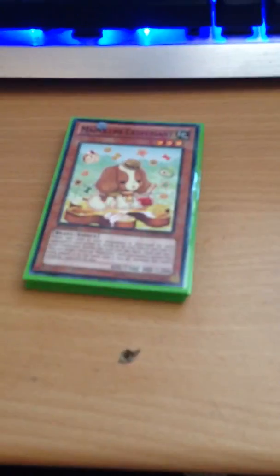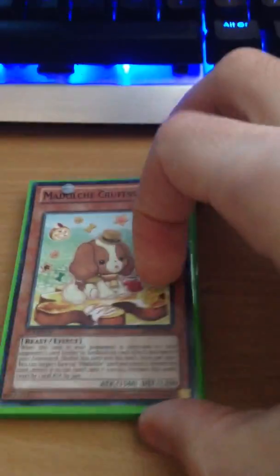Crufson lets me get Ticket off if I haven't got any other options. Really good card. A lot of people should play more of him. Some people are like, no, he's not very good. But look at his cute, adorable doggy face. That's why I play him, really.